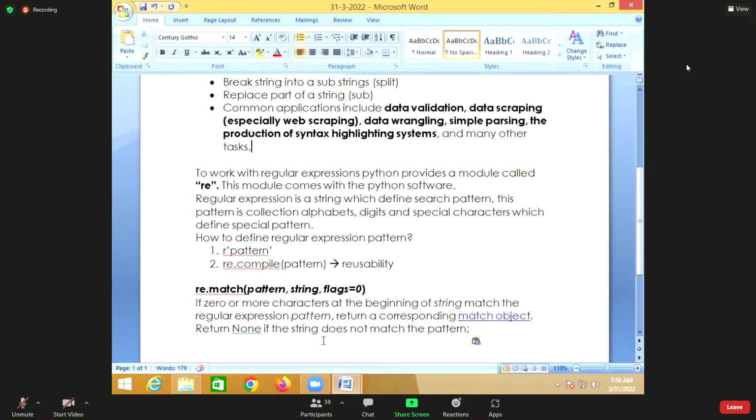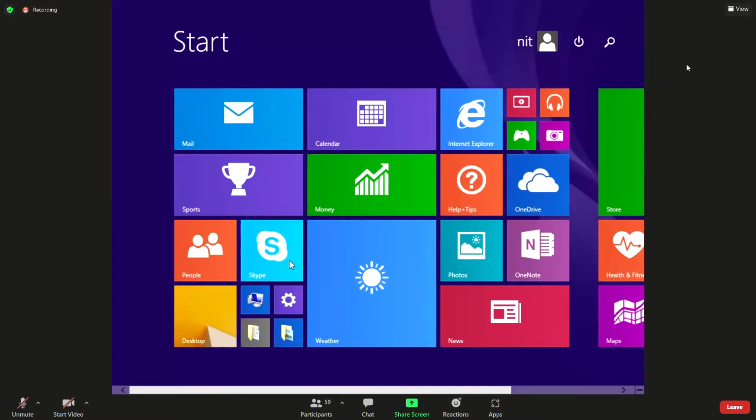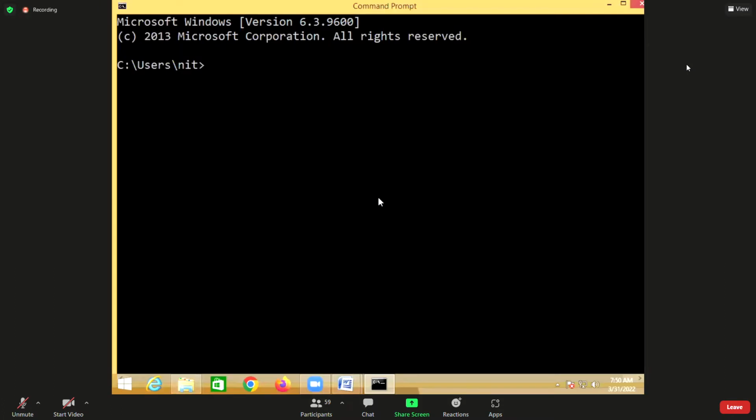Regular expression is a special string that will define patterns. I think you learned this in operating systems also, when you were working with Unix, Linux. You learned these regular expressions there.